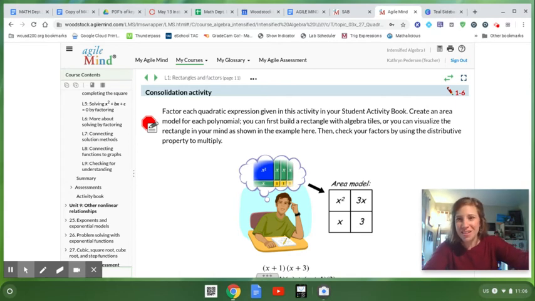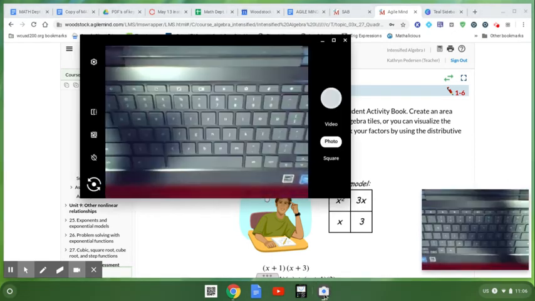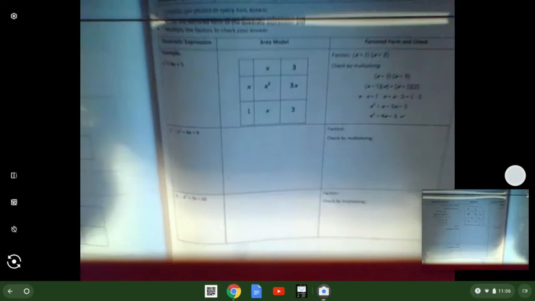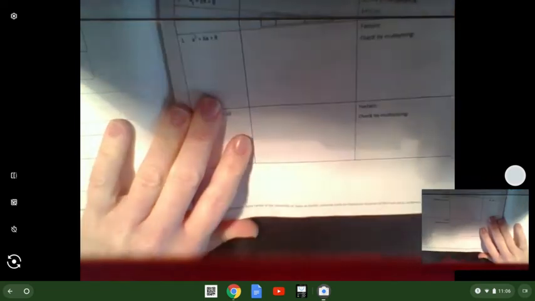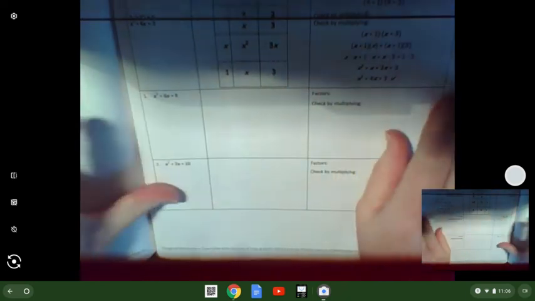You may need a calculator just for basic adding, subtracting, multiplying, and dividing. I'm not going to use one, but if you need it, make sure you grab it. Let's flip around my computer here. And here goes. We are going to start page 355. You can see there's an example right there, but I am going to start with number 1.